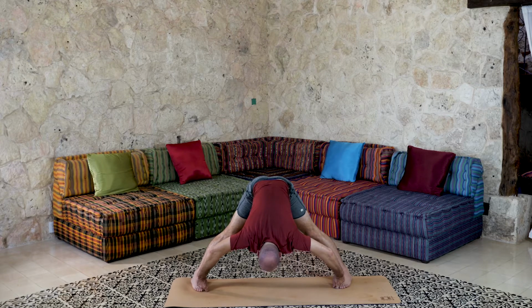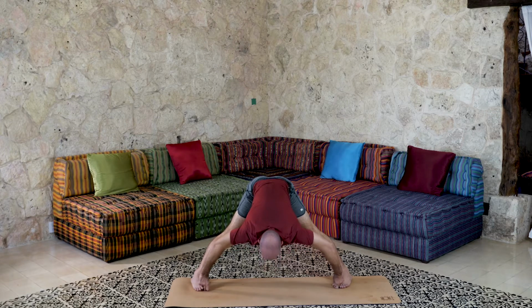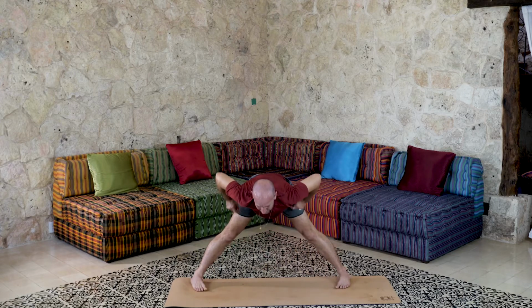One more inhale. One more exhale. Engage your legs. Use them to come up strong. Exhale, hands on your waist. Inhale, come up. And exhale, front of the mat.